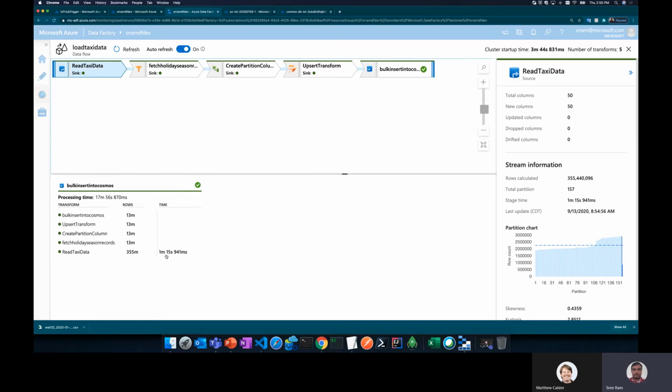With reasonable RUs, I was able to load in the specified time interval. Whatever time it took, I was able to load it into the Cosmos DB container.